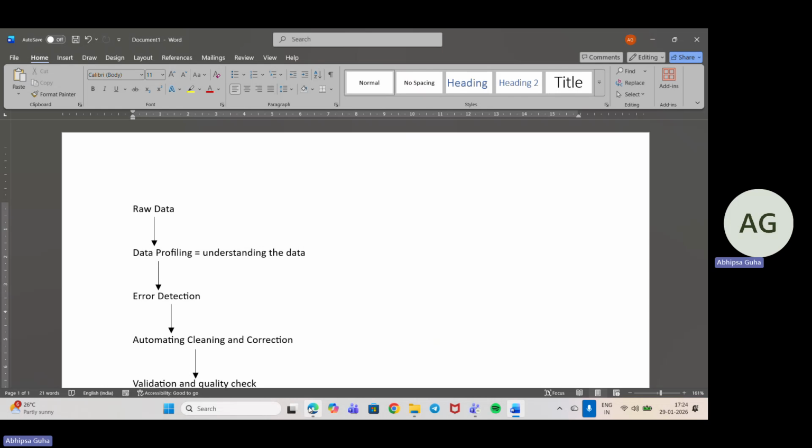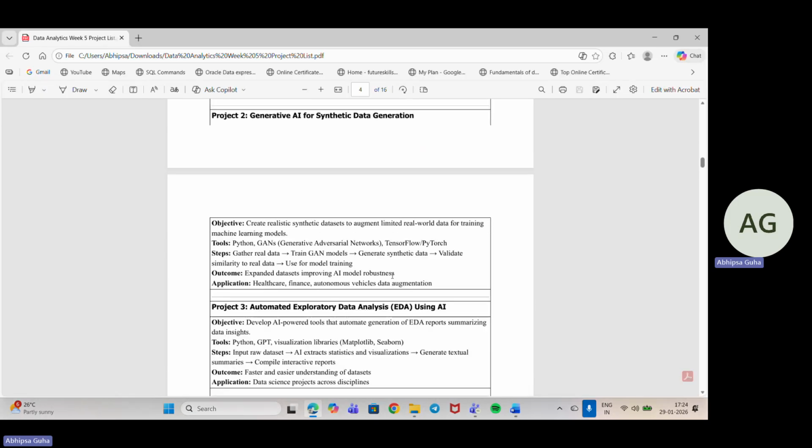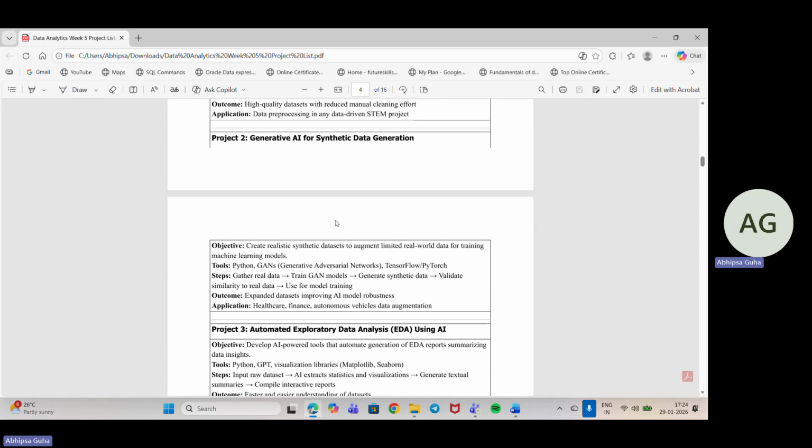Coming down to the next one, we can just have an idea about it, that is generative AI for synthetic data generation. So basically, what problem are we solving here? The data is scarce, right? To be very honest, data is private in the case of healthcare and finance. The data collection is expensive and risky too. We also have the data imbalance that needs to be taken care of. So what happens? Machine learning models fail without enough quality data.